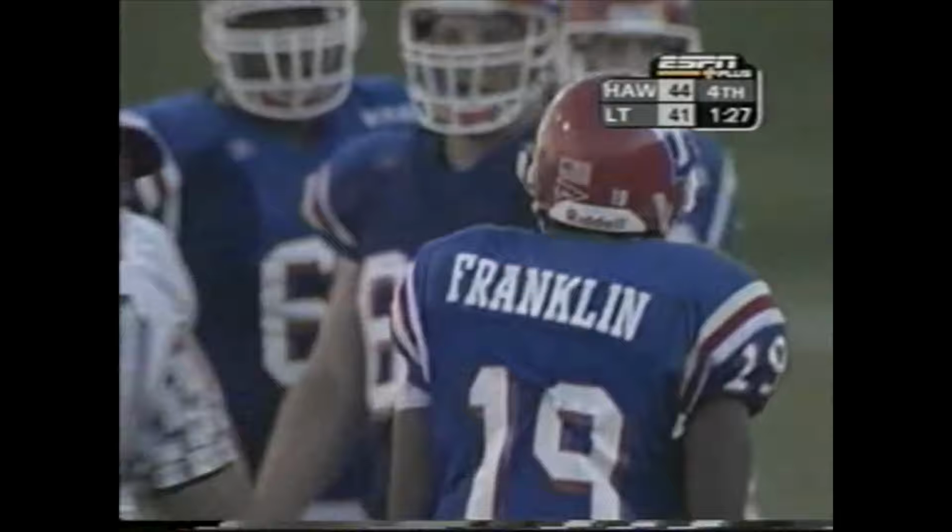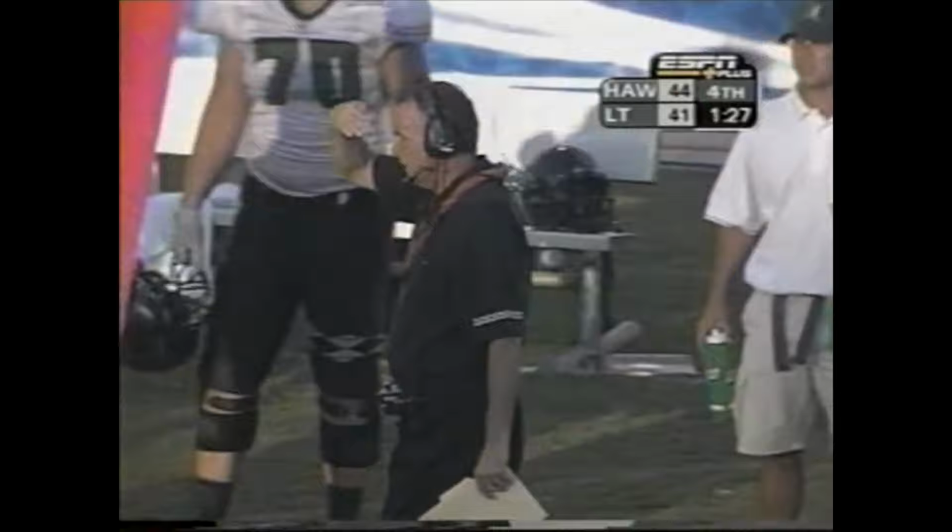The count goes to work. Intended for Eric Franklin, a little high, but he can't hang on. They actually talked to us about possibly doing that, Mark. Lang actually started the season outside at tackle, and if they have any kind of injury, they just move Gilmore up to that guard position, and that's what they've done here.